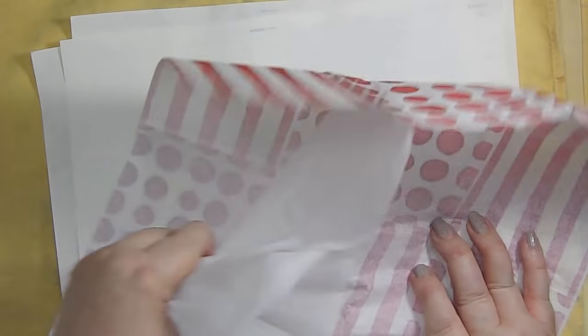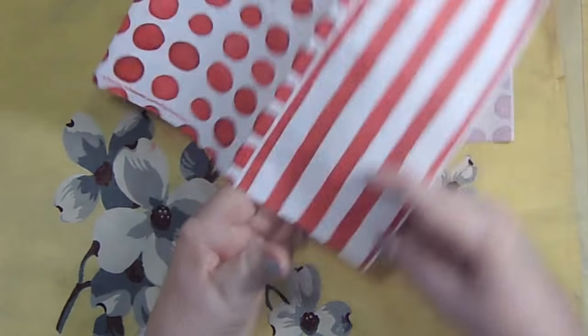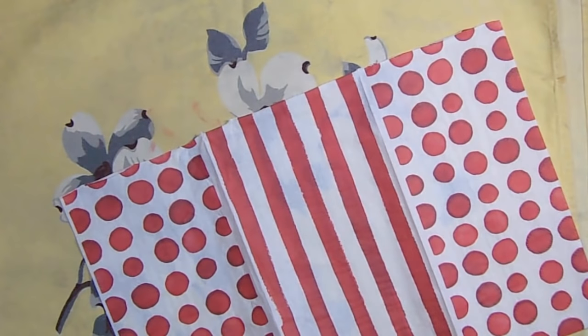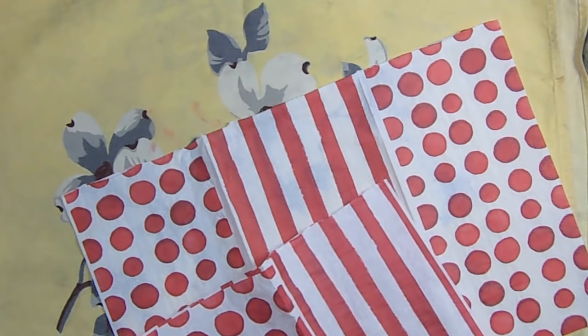You can use this other sheet for another cleanup. And you know, I always have that problem. And all you're going to want to do, I'm going to take the side that doesn't have... Oh, I forgot to put my paper down. I'm going to take the side that doesn't have writing on it. See, this side has writing. I don't want that. So I'm going to take this and cut it in half. And because I want all of these stripe layers, I'm going to cut those off too.